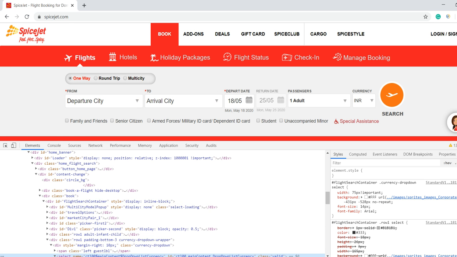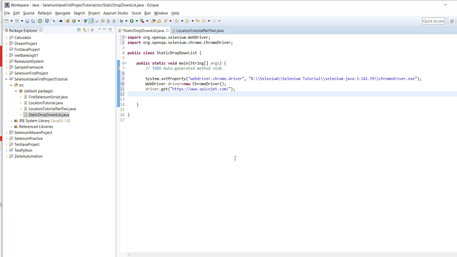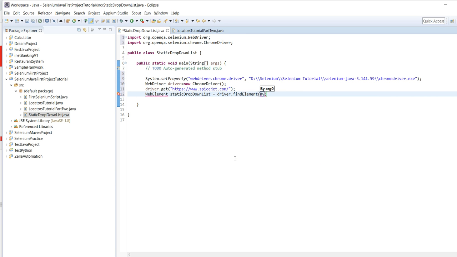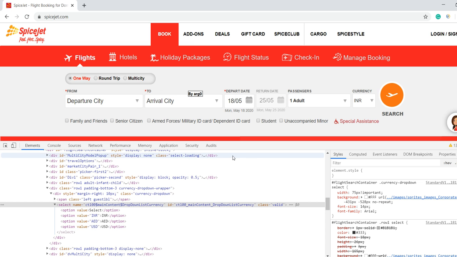We have a class here named valid. Okay, so first of all, in a WebElement we are going to store by class name, and the class name is valid.